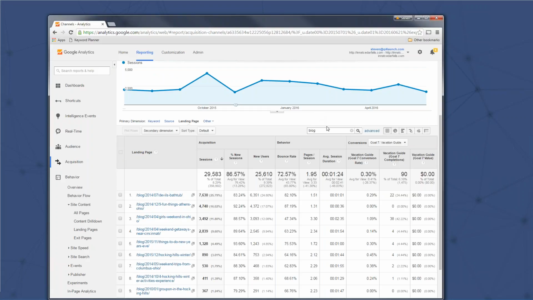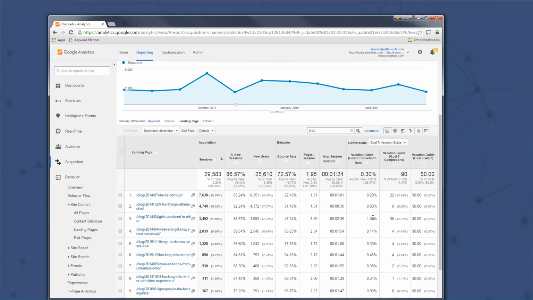And then I can use some of this data, this behavior data, this conversion data to see, okay, which of these pages is doing the best, and what can I do as their marketing partner to improve conversion rates? What can I do to make sure that we are getting the most out of this information that we can?